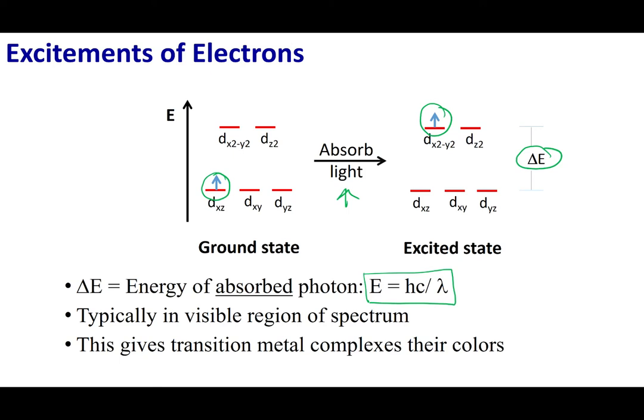What is interesting about this delta E is that this delta E corresponds to wavelengths in the visible region of light. And this is why transition metal complexes are colored. So if you guys have taken a pottery class, you might have heard the term cobalt blue. And so if you wanted a blue dye, sometimes they will use cobalt. If you have these orange pots, that's usually due to the iron content in the dye or in the clay. If you guys look at stained glass windows, what they do is they put some transition metals in there to give them the various colors. And so when you look at these transition metal complexes, they are often colored because they are absorbing visible light.